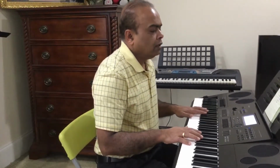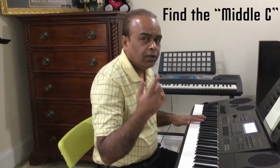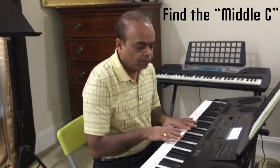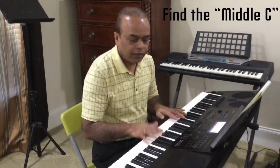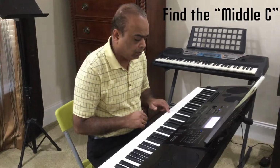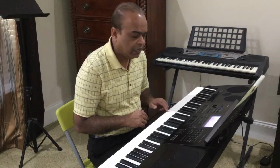Okay, the next thing is to find the middle C. I told you in the last video what the C key is. There are 2 black keys, 3 black keys, 2 black keys, 3 black keys. We call this a dog house, and the middle key is the D key, and the one before is the C key. So this is a C key.